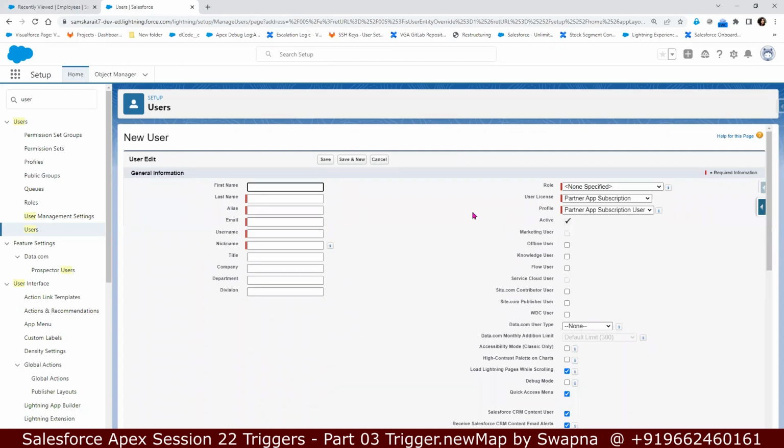So let's go with the trigger. Where to implement the trigger? I have to create it on the user level, not on the employee table, because as soon as the user clicks on save on the user, I wanted to create an employee related record. So the trigger has to be on the user. So let me go ahead and create one.